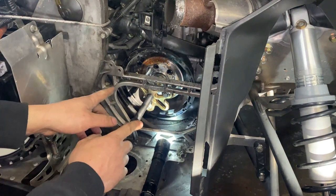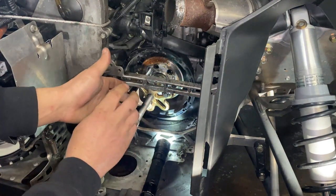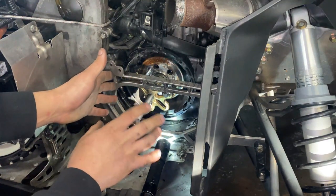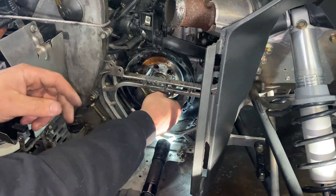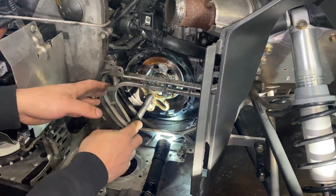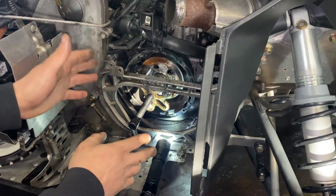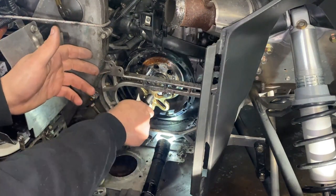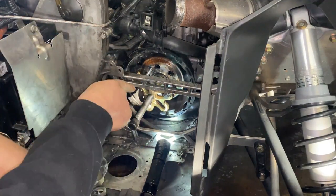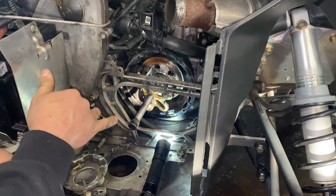I have just a harmonic balancer puller set up in here to pull the flywheel off the crankshaft. This is a keyed flywheel, so there's no way to put it on wrong. Just install these bolts kind of loose. Again, this is just a harmonic balancer puller. Ski-Doo has a puller, but I don't see the reason to use it personally — this works okay. You're going to want to make sure not to install those bolts too far because you can poke into the stator and screw it up.